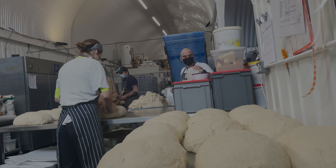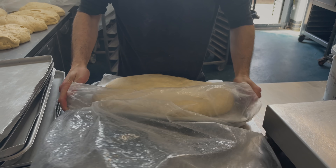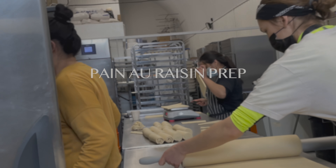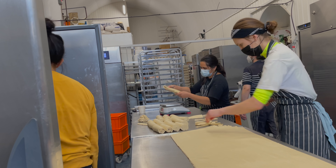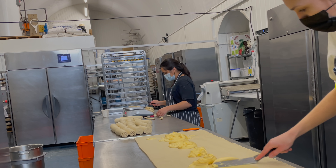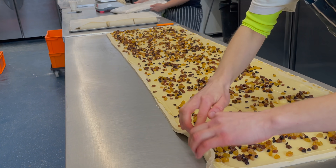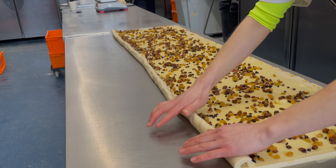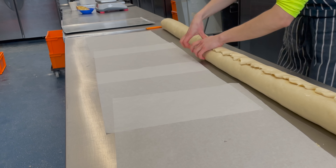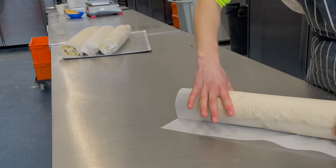Then we allow it to rest on the bench for around 20 minutes. After 20 minutes the dough is transferred to lined trays and placed in a plastic dough bag. First we roll the dough down and trim the wings to create a rectangle. Next we spread vanilla crème pâtissière evenly and then sprinkle soaked raisins. We carefully roll the dough into a tight swirl, cut into four pieces, and put them in the freezer.